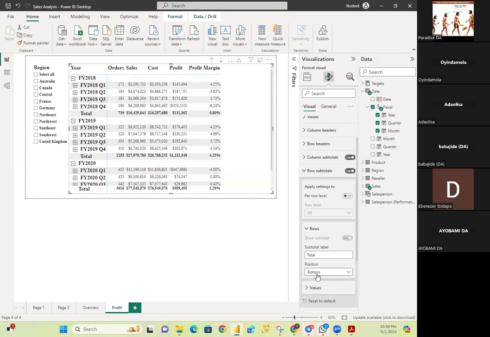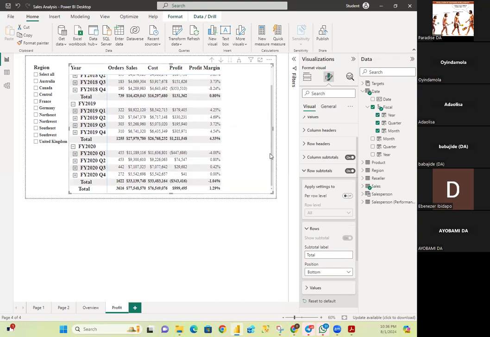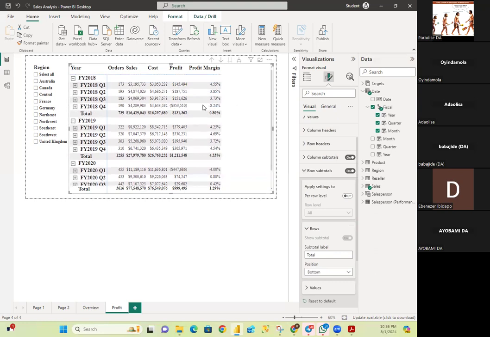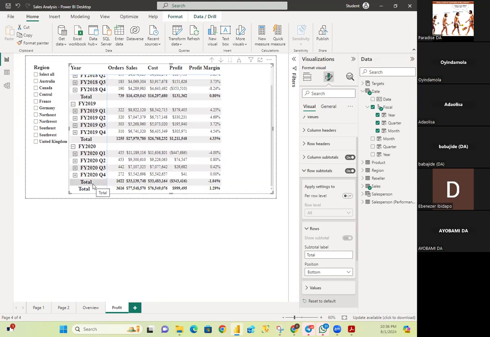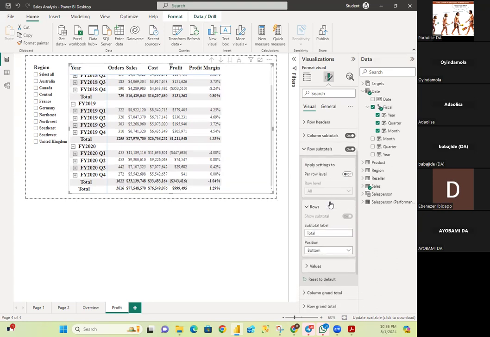So what I control here, this is the impact on my screen here. And if you want to see the rest, you can come down here again. So you can see subtotal for year 2018, 2019, subtotal for 2020.